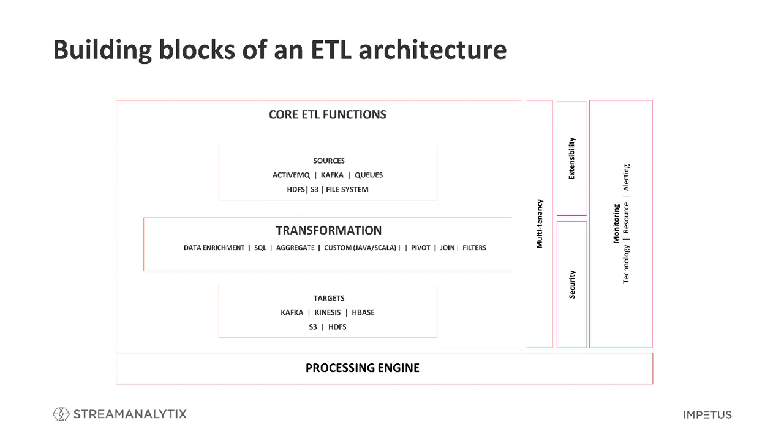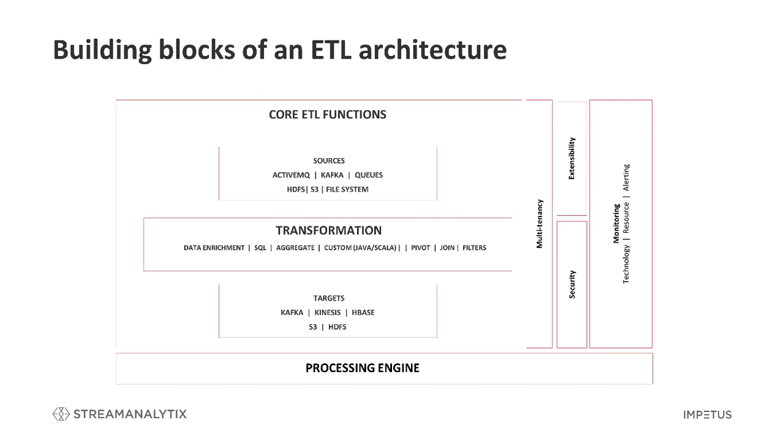The processing engine, also known as the execution engine, can be any proprietary engine or any distributed scalable advanced processing engine. ETL functions typically work on these processing engines. In the enterprise readiness block, in detail, it asks for features such as multi-tenancy, security, extensibility, and monitoring. For example, as part of monitoring capabilities, it would like to have provision for monitoring your ETL jobs so that you can continuously watch resources and can generate automated alerts.